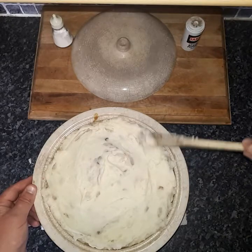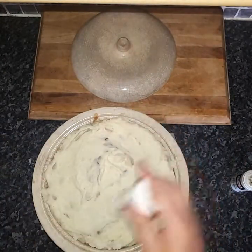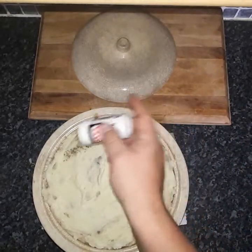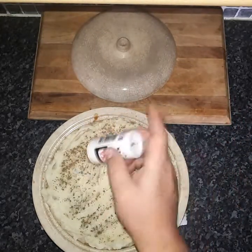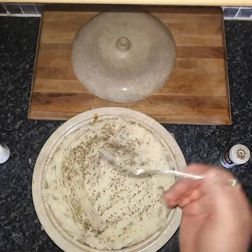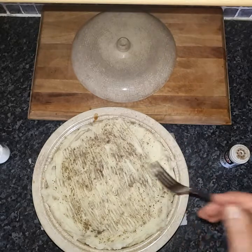And just to finish off, let's put that over there. And if you've got some salt and pepper, just give it a little sprinkle of salt, a little bit of seasoning, a little bit of pepper. Now if you really wanted to go for it and make it look a little bit special, just get a fork and create that all too well marking of a cottage pie or shepherd's pie.